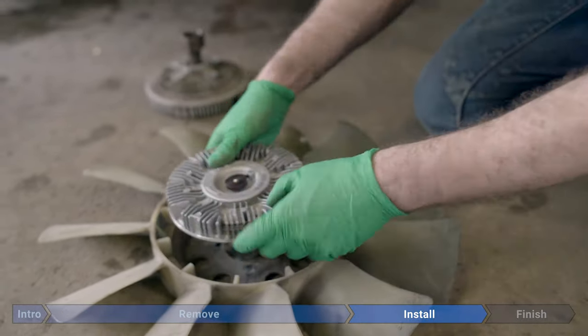Now we're gonna install the fan and clutch on the water pump. So we'll just spin it clockwise slowly until the threads bite. Then we'll just spin it on. And then we'll go get our fancy Ford special tool. Same as before, we're gonna secure the pulley. So as we turn this, this is gonna press up on the tensioner and hold everything together. And now we're gonna grab our pipe wrench and tighten it up.